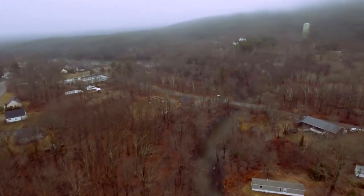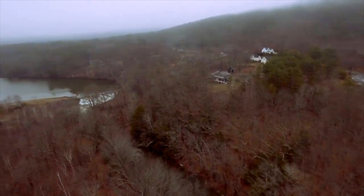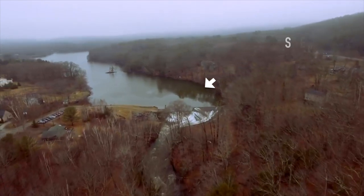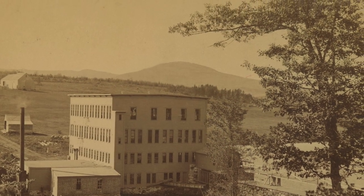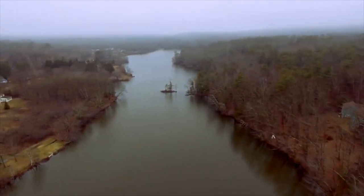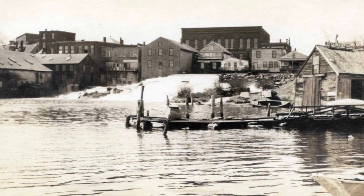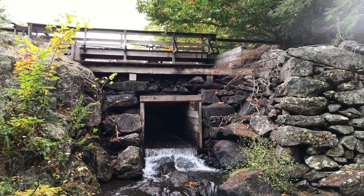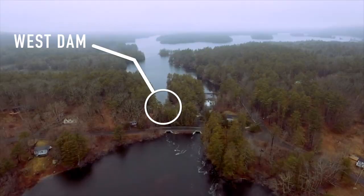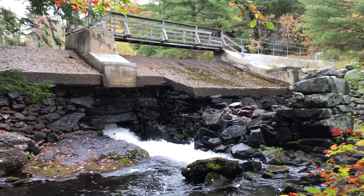We don't use the river for power today, but we still need some of the dams to maintain deep water for swimming and boating, and in some places just to fill in for Mother Nature. For example, the two dams at the outlet of the lake now owned by the town of Camden used to be owned by downtown mill owners who used them to regulate the amount of water sent downstream to their mills. In the late 1800s, when there was a drought and not enough water was flowing, they went so far as to blast the outlet of the lake so they could lower it below its natural limits. Eben Fernald and others living on the lake were furious, and they were even granted an injunction by the Maine Supreme Court.